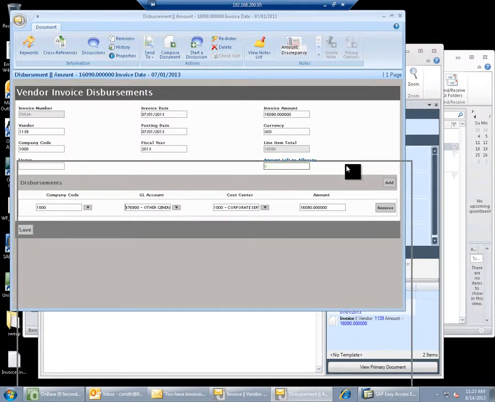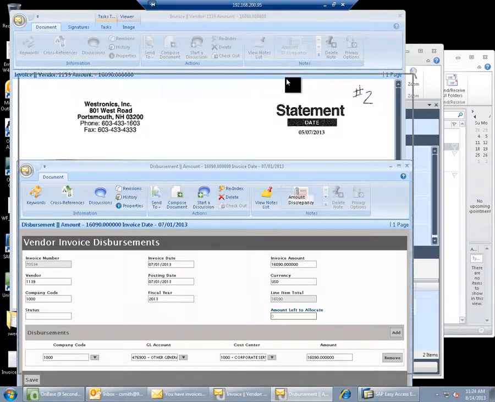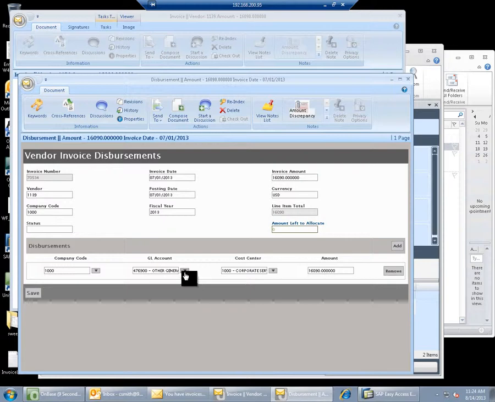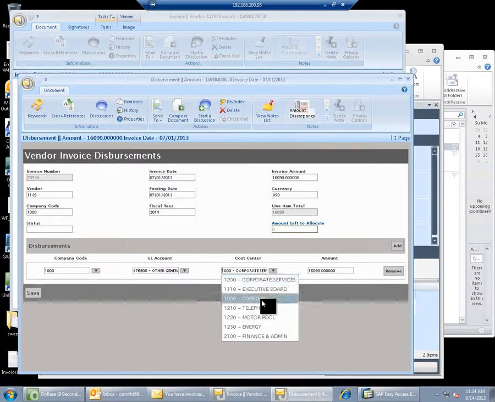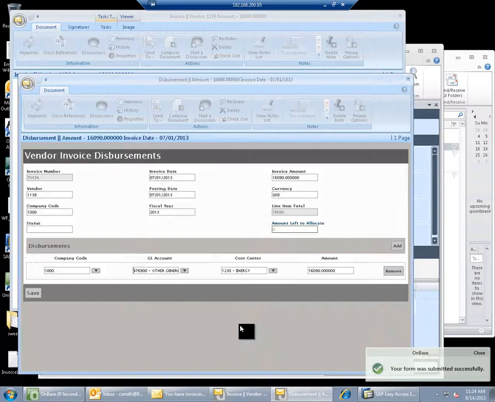And I'm also presented the invoice itself, so I can verify the information on the invoice as well as how it's been coded. Now if I have appropriate permissions, if this needs to be changed, I can change it. So if this was not supposed to be corporate services and it was supposed to be energy, I can go ahead and save that if I have appropriate permissions, of course.